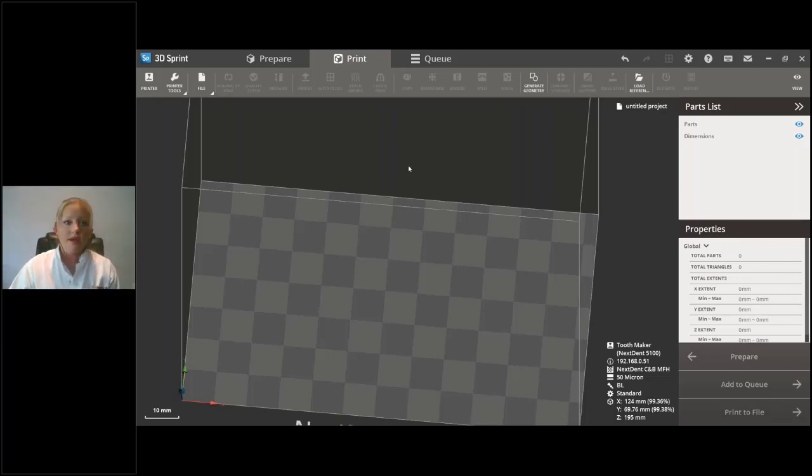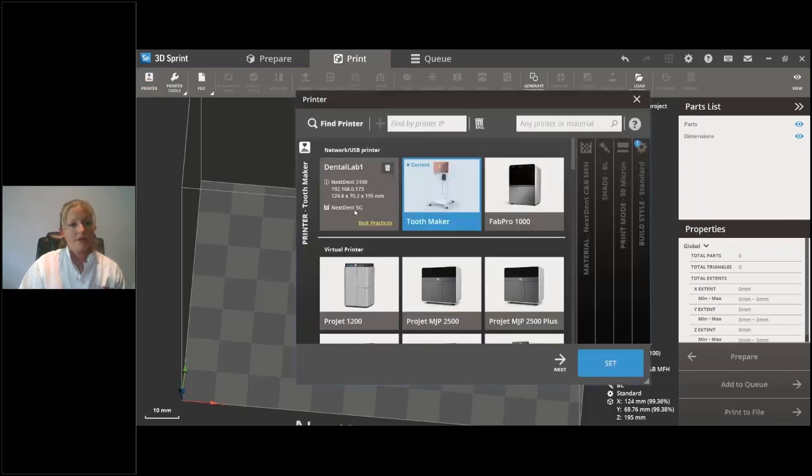So let's go ahead and bring in our models first that Lucas designed. So you'll launch, and if you're not using Exocad to launch this, then you're going to bring these files in. Now, if I started from Exocad, it would pop them right in here. So I'm going to hit printer, and I have a couple of printers in my office.